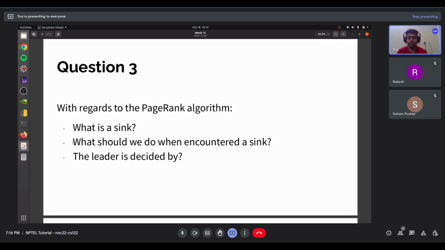And the page that is visited the most number of times is the leader at the end, and the page that is visited the second most number of times will be second on the list, and so on and so forth. So this is how PageRank works, basically. Any questions?